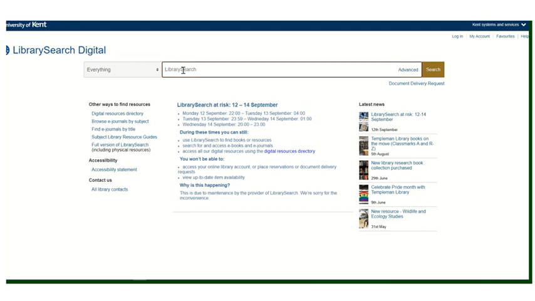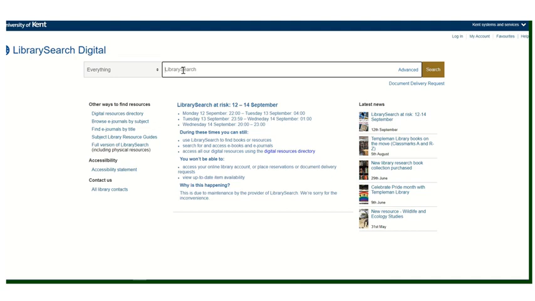So if we go back up into the top search box there, I'm just going to search for a book. So the easiest way when you're looking for a book is to use the surname of the author if you have those details available, and some keywords from the main title. But you can also search Library Search by topic or particular people.